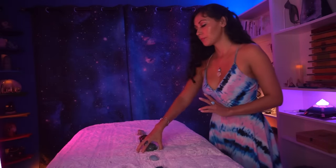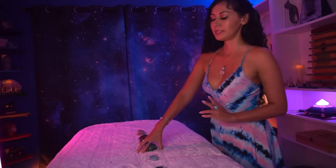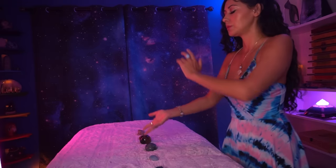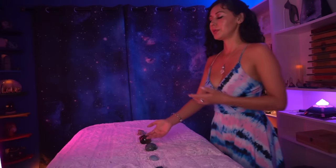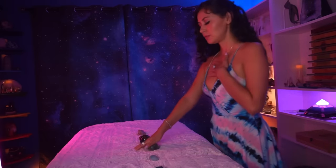Let's go ahead and release. Let's release some dense emotional energies from the collective pain. Clear. The collective heart healing. Okay. There's some tears in the heart chakra. Let's see here. This is the fourth chakra.